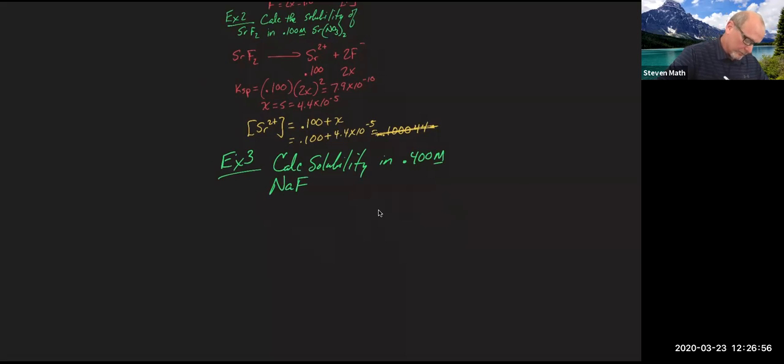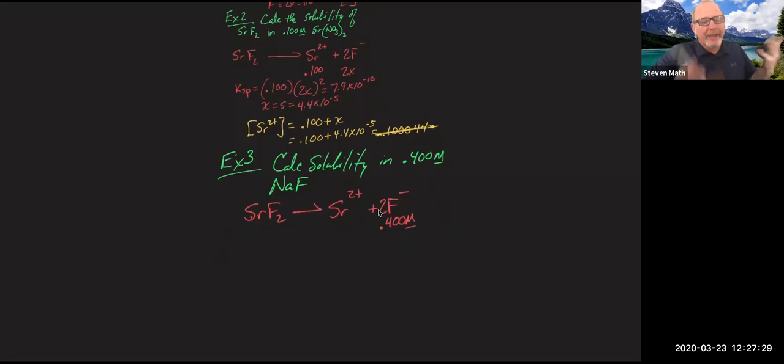And so now we have our SrF2 breaking apart, same thing, Sr2+ plus 2F minus, but in this case now, we have 0.4 is our concentration of F minus, not 0.8. We're not going to double it because remember, we're doubling it because it came from the SrF2. But if it doesn't come from the SrF2, it's just the amount of F in the solution. And in this case, excuse me, it came from NaF. So we have that 0.4 and we have X.